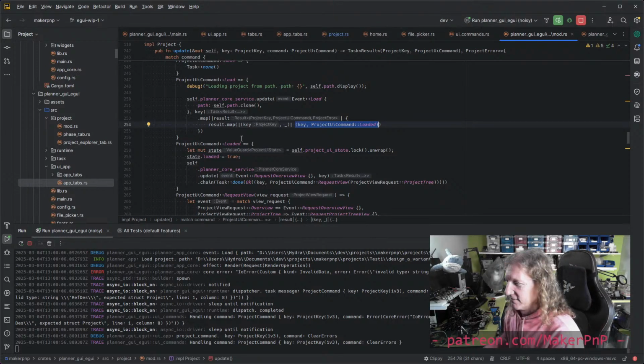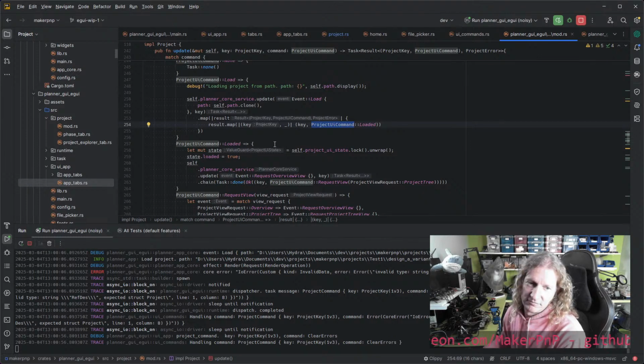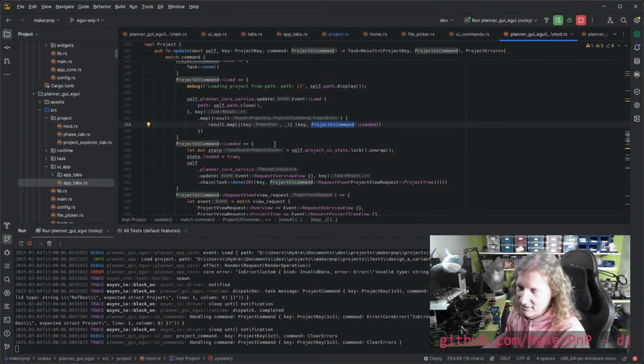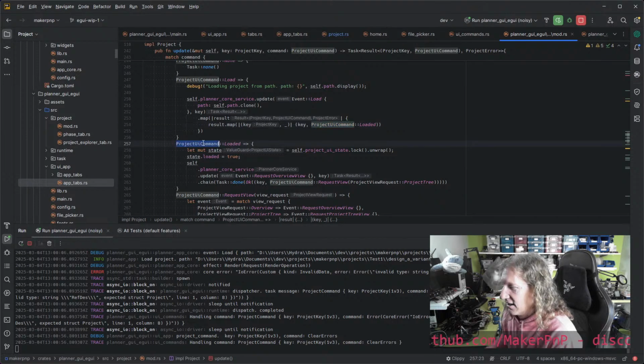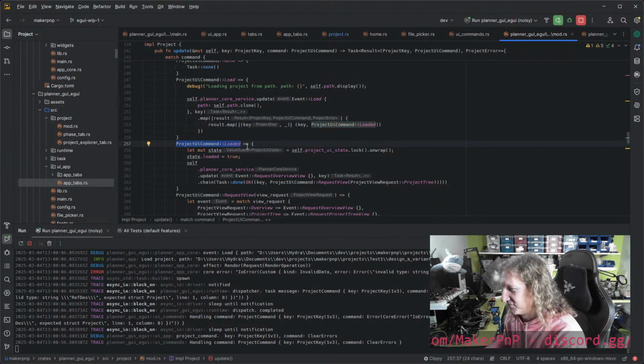We say loaded. So the message gets received by the UI app, and then it gets delegated to the particular project instance's update method, as in this method. And then eventually the match statement ends up down here.